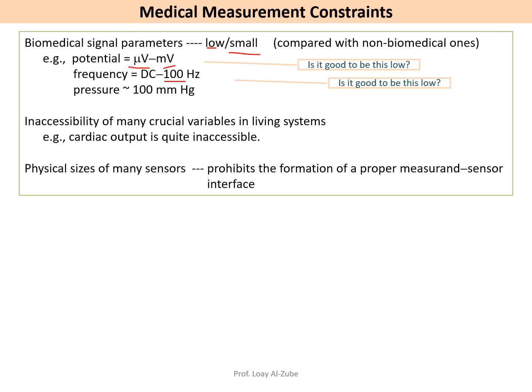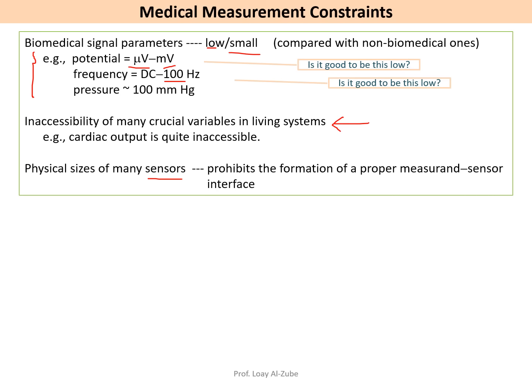Also, there is inaccessibility of many critical variables in living systems. That is also a critical situation. So we need to find ways to do indirect measurements because they're inaccessible, which makes our instruments much more complicated. The physical size of many sensors has to be small. You can't have a big sensor and put it inside the body, right? Your sensors need to be small. So the dimensions of these sensors is an engineering problem for us. All of these are challenges. So anyone doing biomedical engineering design and development faces a really challenging engineering task.